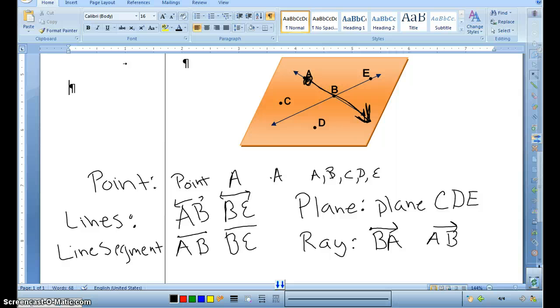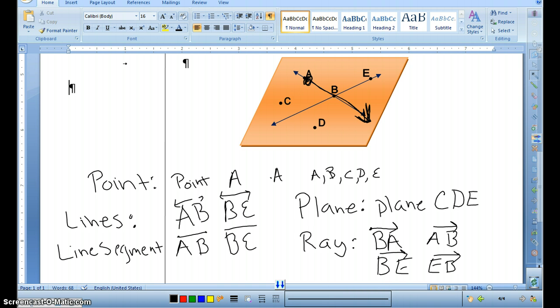There are also two additional rays in this picture. I want you to try and figure those out. See if you can do those. Pause for a second. Alrighty. Welcome back. After you've paused, you should have your other two rays. Check and see if you're right. Did you get BE? And then EB.